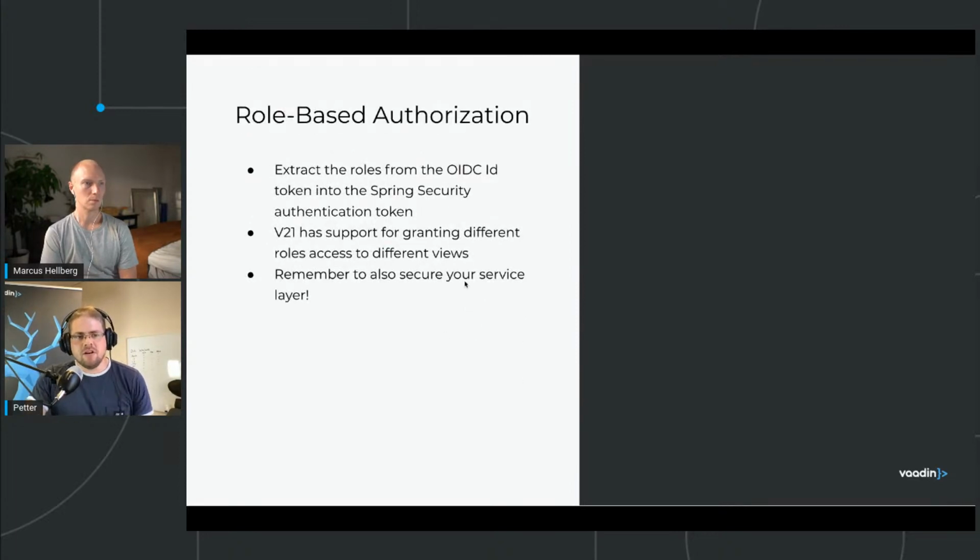Right, moving on to authorization then. So I already mentioned in the beginning when we looked at the OpenID Connect that we need to get the roles from OpenID Connect into Spring Security so that we can actually use them in our code. And this isn't something that happens by default. By default, you will just get a role user, and then you will get roles for all the scopes. And then you will get one special OpenID Connect authority, which will contain everything. And it's that authority that we're interested in.